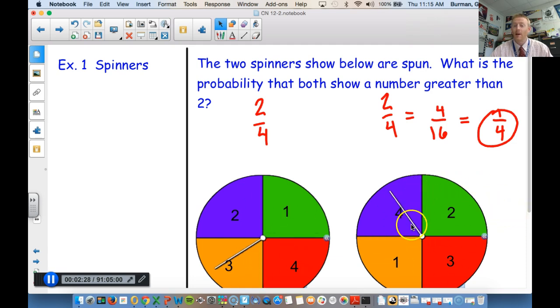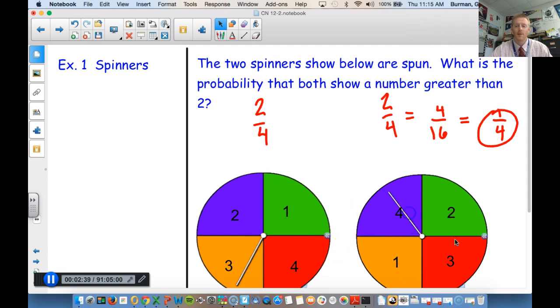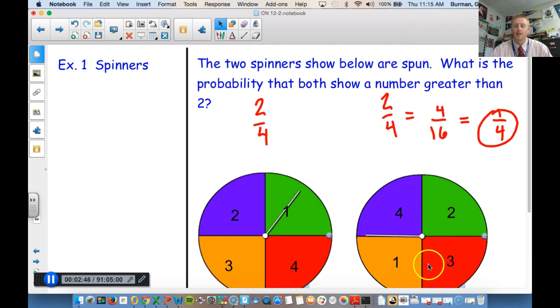Oh boy, so we had a 1 and 4. Let's do that 4 times, see what happens. So we had a 3 and a 4. Oh, this time it's not going to work. Didn't work. Here's our third attempt. It worked, didn't work. And it worked and didn't work. So in 4 attempts, one of them was true, that both numbers were greater than 2. So that's kind of cool that it actually worked the way that we thought it would.